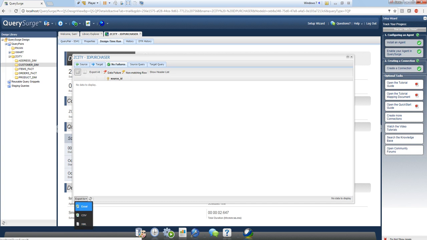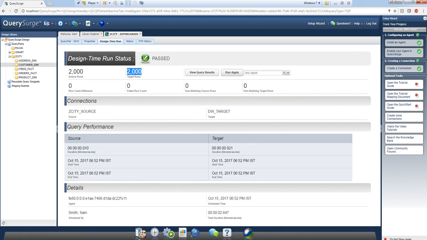These are all existing query pairs. See now. If you go here, a little bit back, these are all the different query pairs that have been created for all these mappings which I have shown you just now. See, these are all the different mappings. These query pairs have been created.